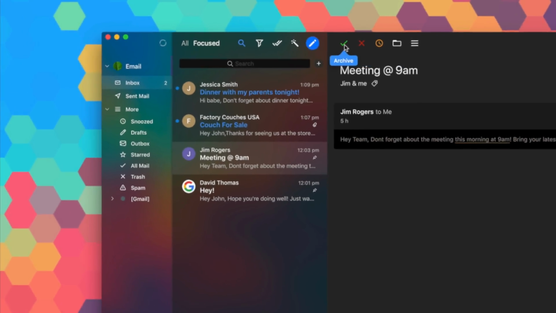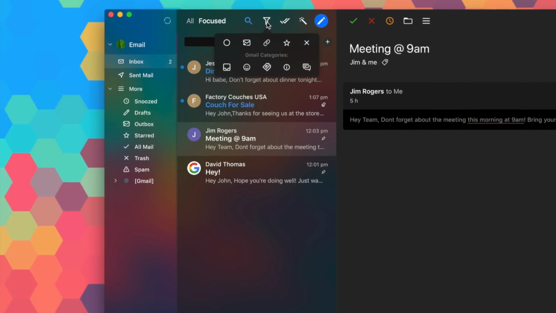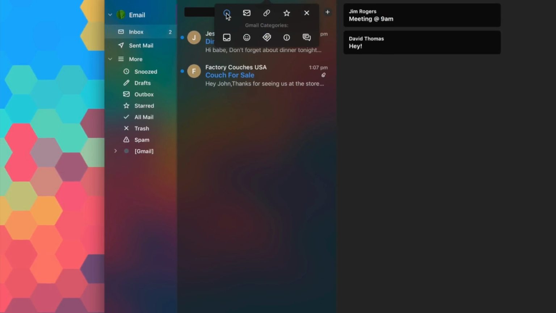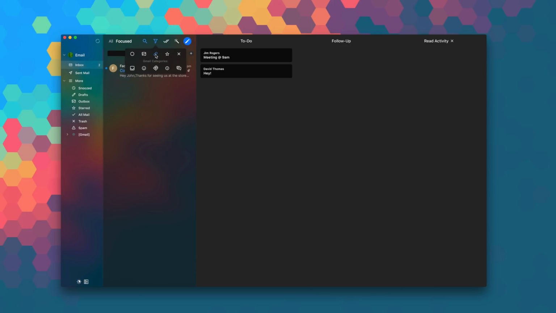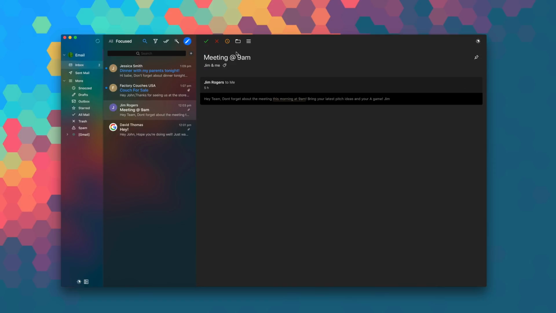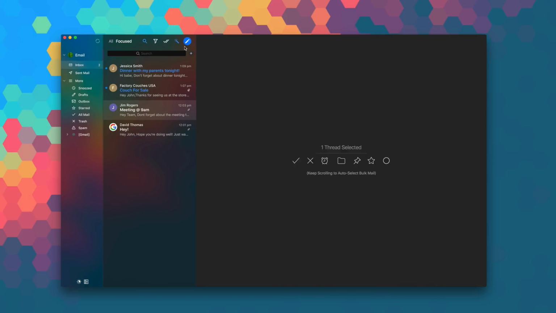The UI is familiar with your inboxes and folders on the left column, followed by your selected inbox messages and, of course, the message itself. At the top of the app, you'll also find some of your main feature toggles like search, filters, the activity stream, which is where you can add emails as a to-do list and see read receipts. You'll also find your cleaner toggle and the compose new message button.